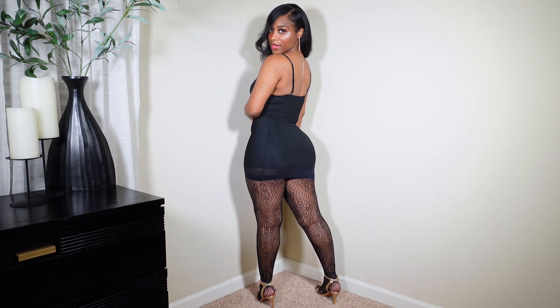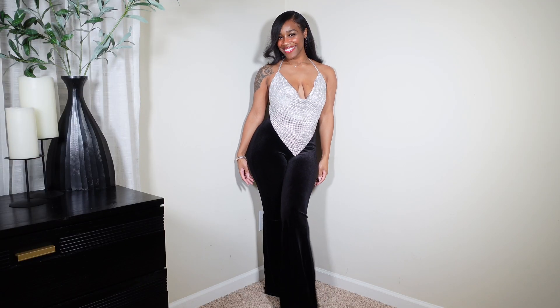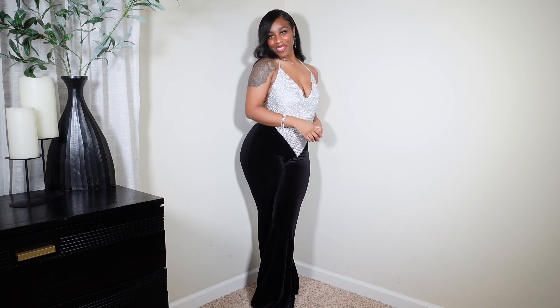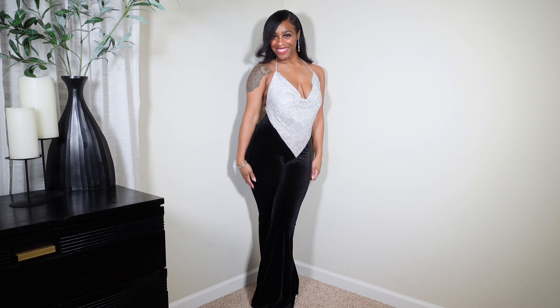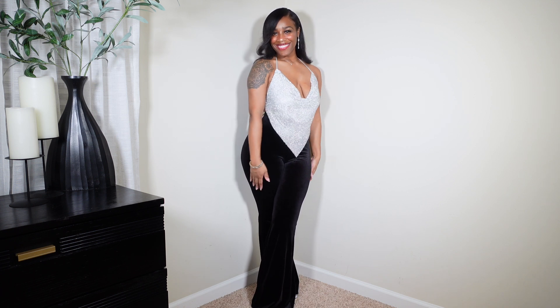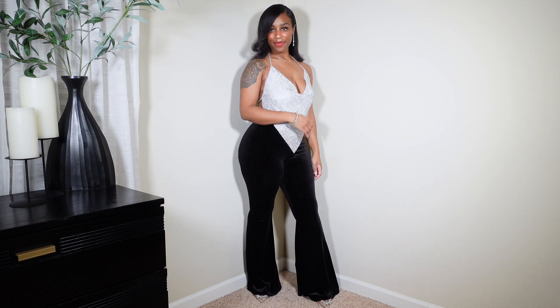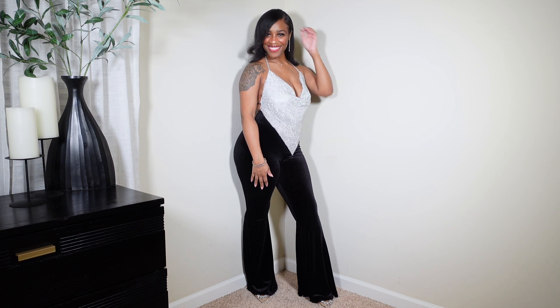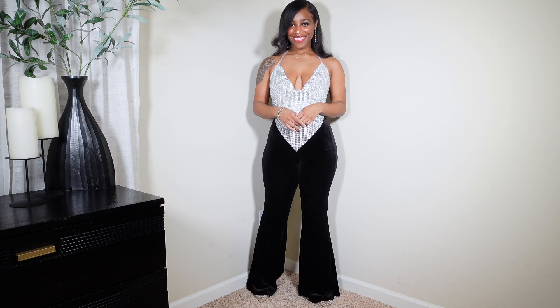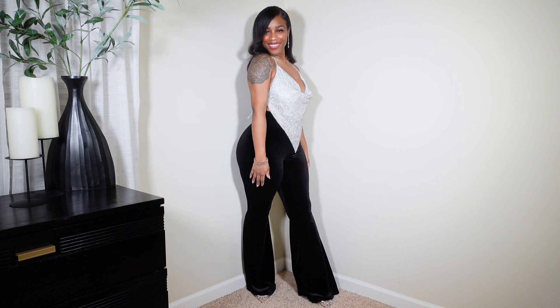For this next look, I'm wearing a chainmail top that I am absolutely obsessed with. I've only worn it one time — I actually bought it on a trip when me and my friend went to a local mall, and I found this top and was not leaving without it. I love this top so much; it just screams party and celebration. This is just the perfect top for literally any event, and I feel like that woman in this top.